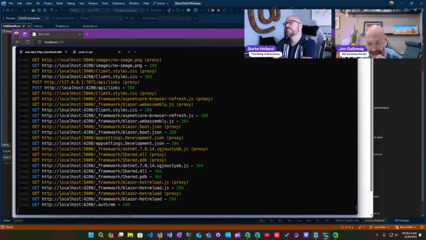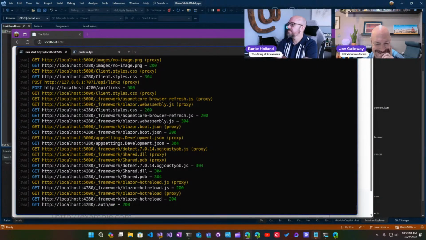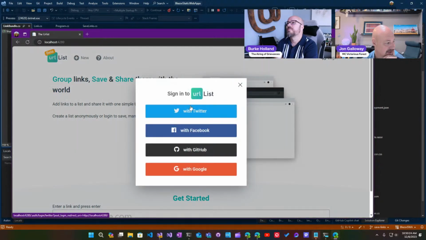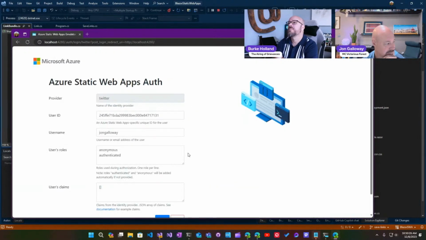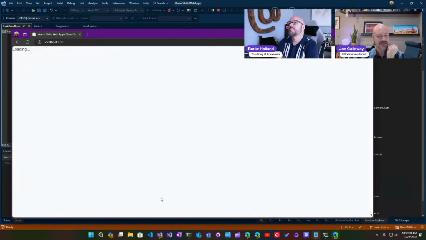All right, Marcus, you're with me. Solidarity. Okay, things are running, stuff is happening. Let's do the login. I noticed, by the way, a small thing on the front end. We're only doing the redirect URLs for Twitter, not for Facebook. Oh, we're not doing them for the others? Okay. Yeah, that's minor.